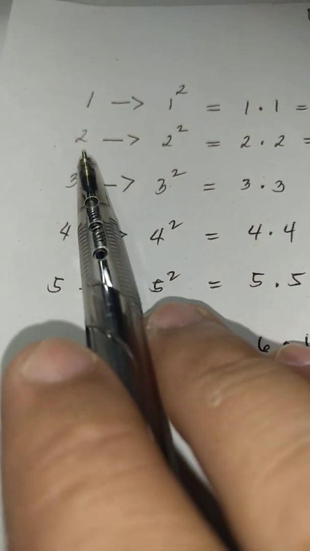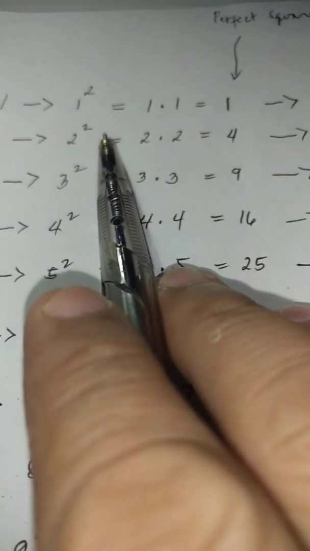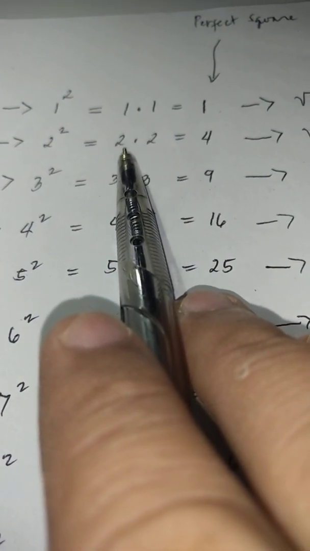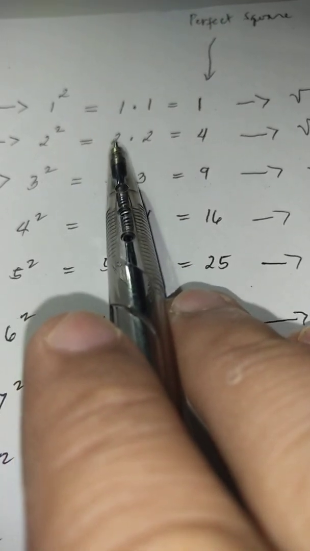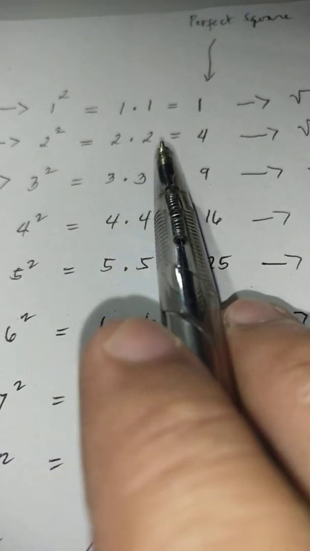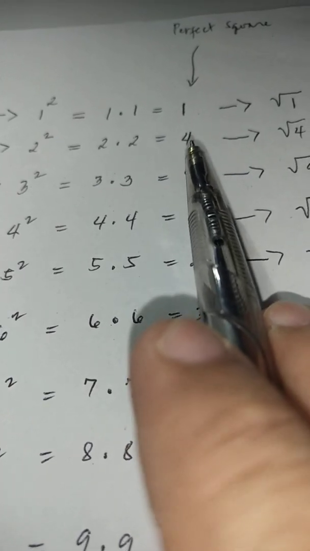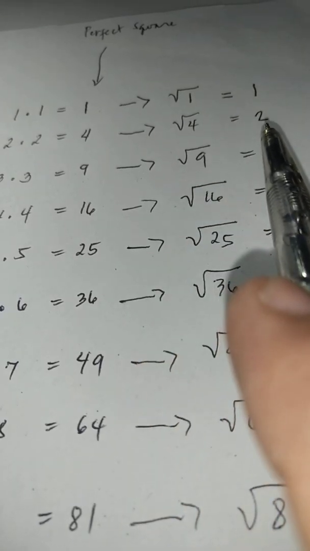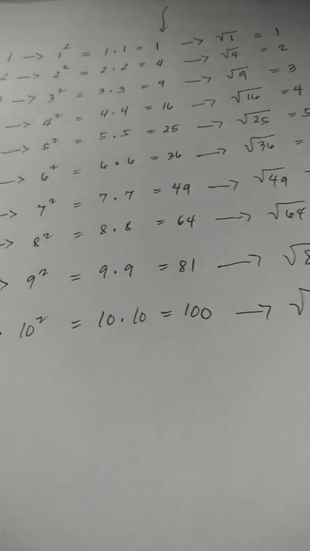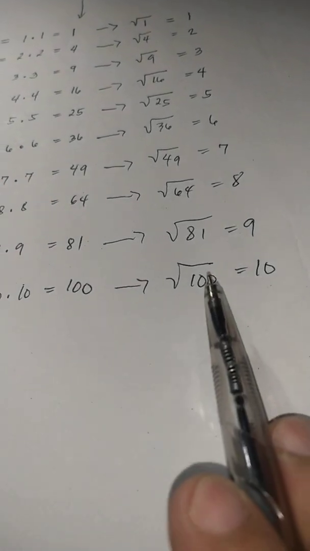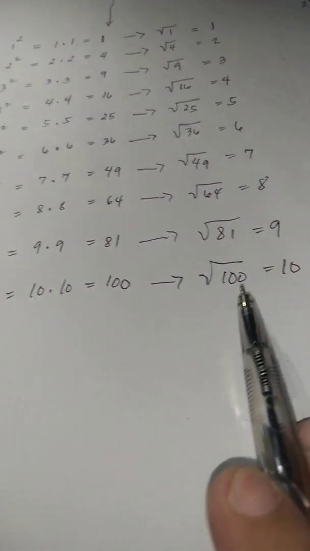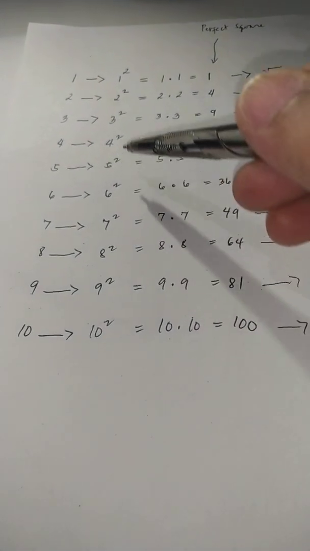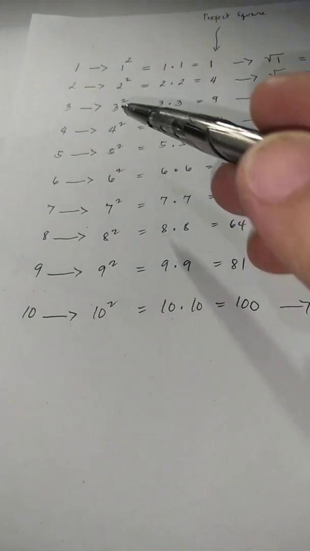Let's proceed to number 2. We get the square of number 2 through applying the concept of the exponent, meaning we need to multiply the base to itself twice, and the result is 4. 4 is a perfect square. Getting the square root of a perfect square number is 2. Okay? And up to square root of 100, that is 10. We can continue it, but in this case we just considered numbers 1 to 10.